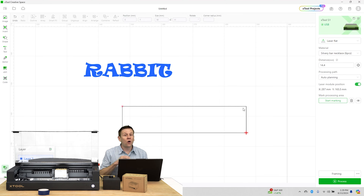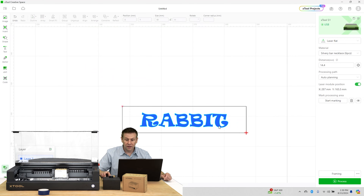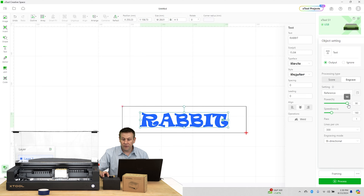I'm going to be following these steps for all of the different materials in today's video — I'm just showing it on this first one, but this is the method for aligning graphics to the work material inside the machine. Now I can grab my text and place it inside, and that looks good just sized the way it is. When I click off to the side, we see there's a preset for the silvery bar necklace, which is the sample included with the IR module. I have that selected, so on the engraved layer it's at 90% power, a speed of 160 millimeters per second, and 300 lines per centimeter. With IR modules, the lines per centimeter is typically much higher because the spot size is typically much smaller and capable of a lot more resolution.